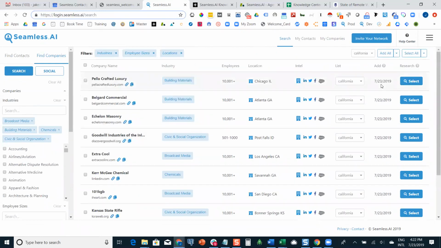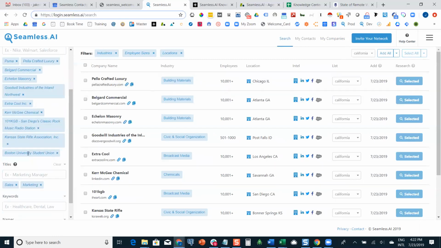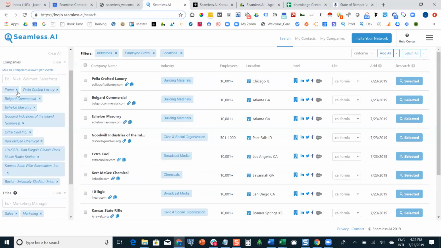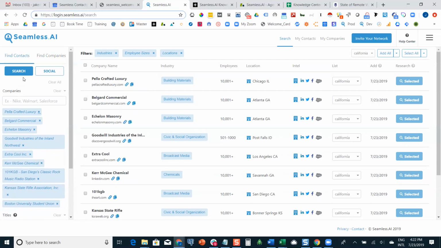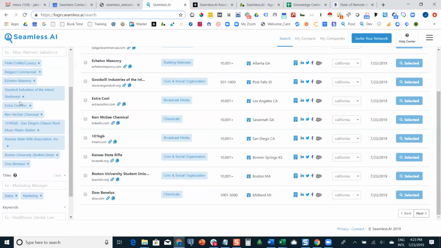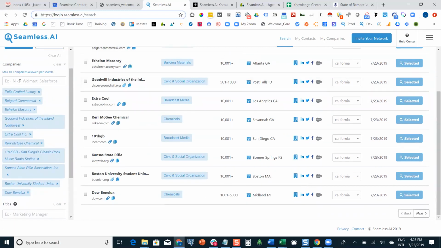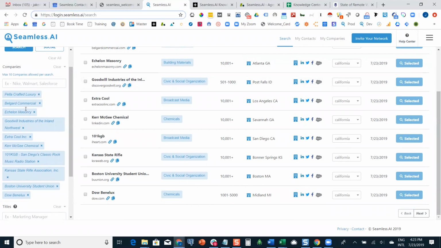I can also find contacts directly under these companies as I'm going through page by page or individually. The select button will allow me to search contacts underneath these companies. I can use the individual select, or I can use select all. I'm going to click select all just so I can show you what happens. Over here on the left, all these companies are going to appear in my find contacts tab under the companies. I'll add more here. You notice that there's a 10 company maximum. So a page of companies aligns with the number of companies you can put in the search results, so you can go page by page as quickly as possible.